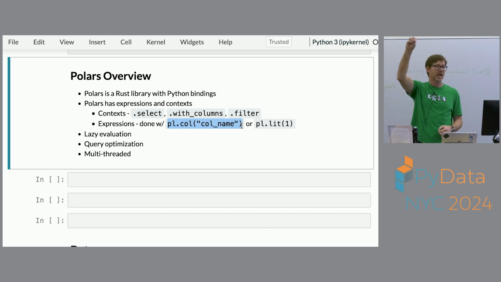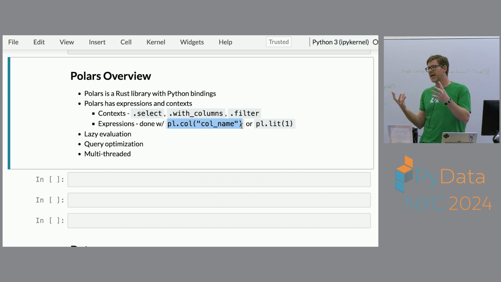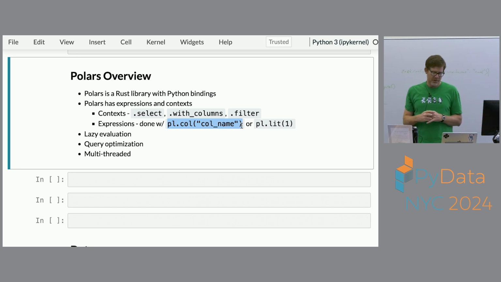We say, here's the column name. This thing that is a table has a column that's named that, and I want to do these operations, and then we feed these operations into a context, and the context has the smarts to run the query engine and materialize this in a smart way to give us the results that we want. Okay, so it is lazy, or can run lazily. Again, it does have a query engine.